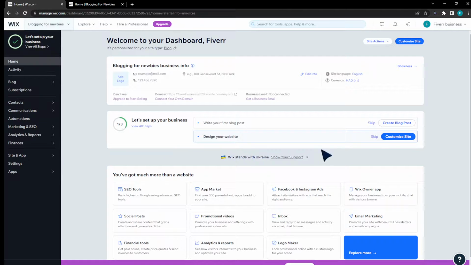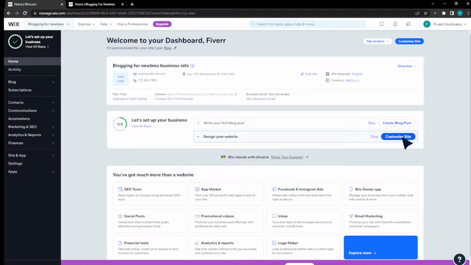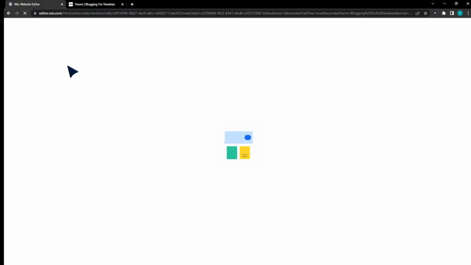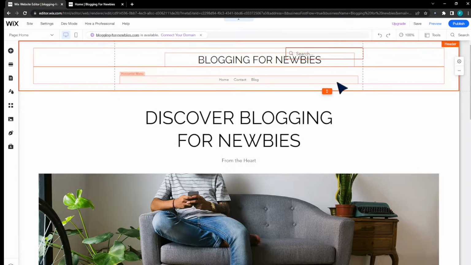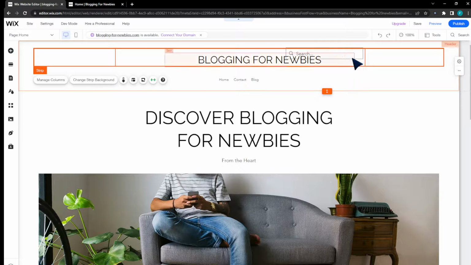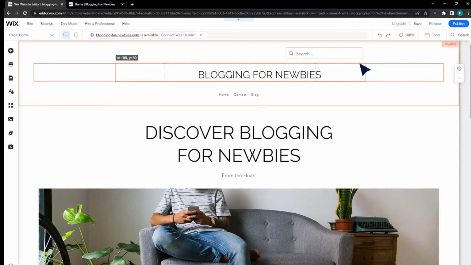Go back to your main page. I'm gonna go back to do customization of the website, which you can find on the top right corner, customize site. And once I'm back here, I'm gonna be waiting for this to reload, and it's gonna prompt us with a page in which we are able to add and remove stuff. As you can see right here I can find the header. In the header, I'll be looking for this stripe right here, and in this stripe, I'll be looking for this column.